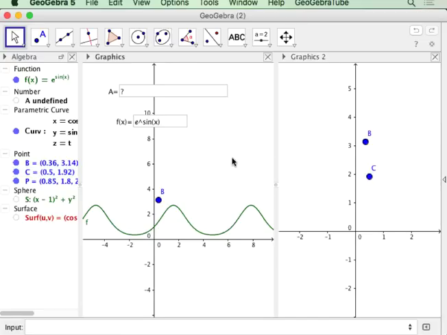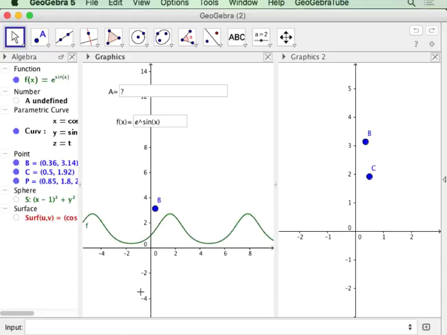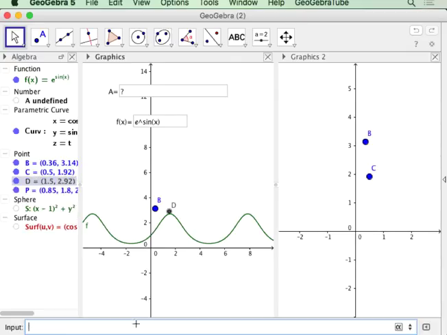So, for example, if I click over to Graphics 1, I could create a point, I'm just going to call it D, and define it by C plus (1, 1). I'm just going to take C, translate it to the right one, up one. So you'll notice that D is now in Graphics 1, but it's defined in terms of C. And as you move C, D is updated accordingly.